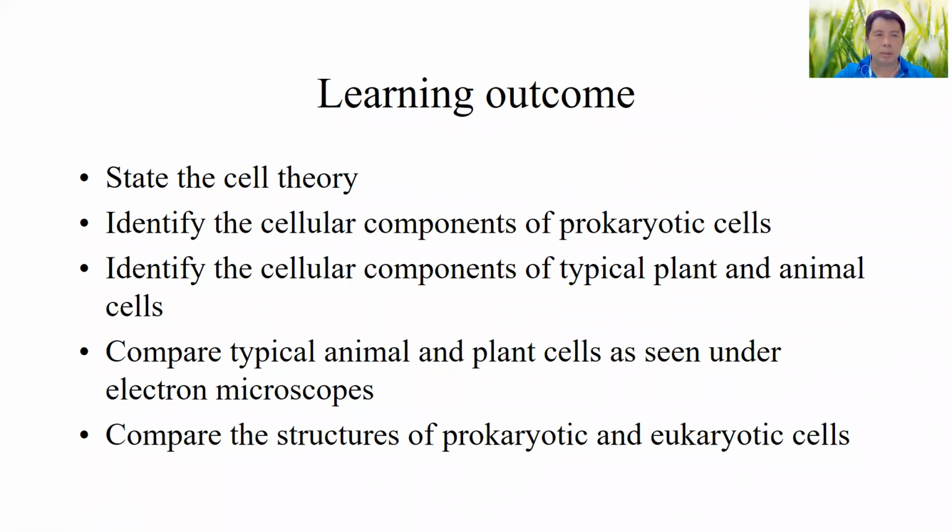In this lesson, you will study the cell theory and also identify the cellular components of prokaryotic cells as well as the cellular components of the typical plant cells and the animal cells. You will also compare the typical animal and plant cells as seen under an electron microscope. At the end, you will learn how to compare the structure of prokaryotic and eukaryotic cells.